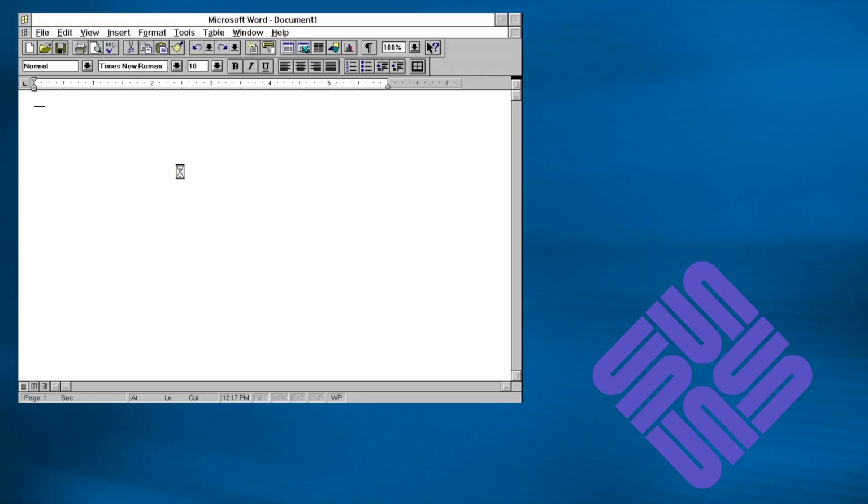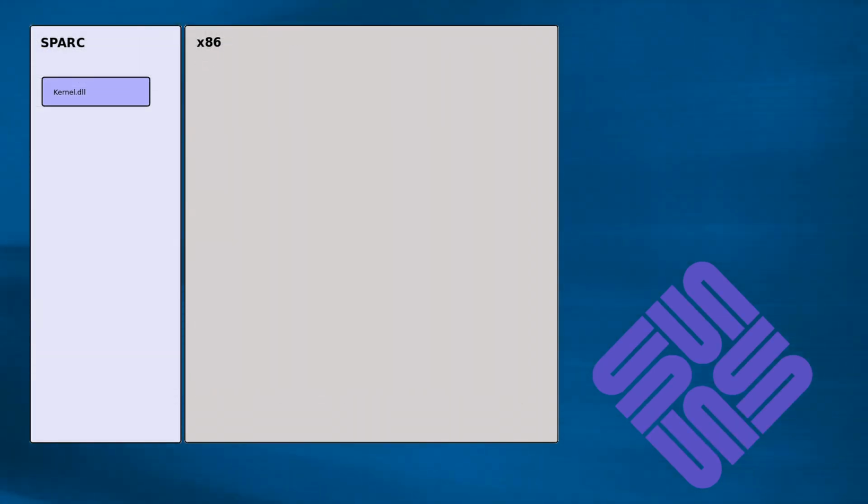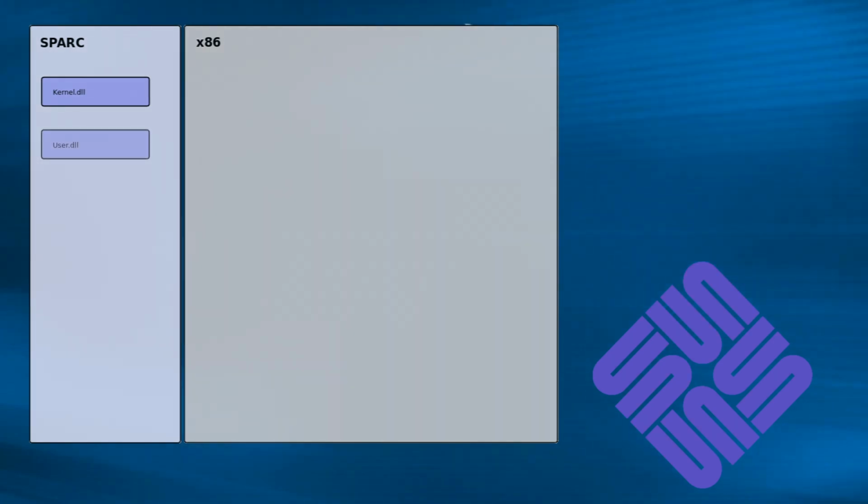Now, this is Sun's first proper toe into doing this, and what Wabi did was replace a couple of the core components of Windows. So, for example, kernel.dll got replaced, and that's the bit of Windows in the Windows 3.1 day that dealt with all the memory allocation and access to devices. So that was rewritten so it'd make all the calls to Solaris to do that stuff. So, if you wanted to allocate some memory, the application would call kernel.dll, and that in turn would call the relevant Unix API to get some memory allocated, which it'd then hand over to that application. And of course, all that code was compiled for SPARC, so it's all running in native SPARC code.